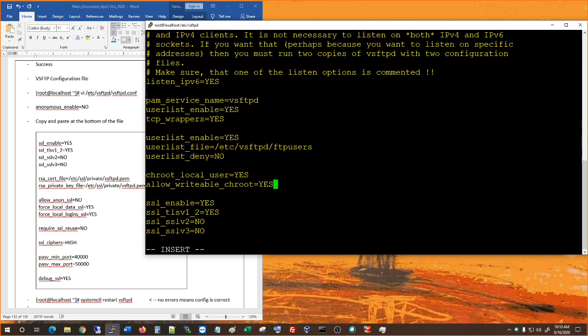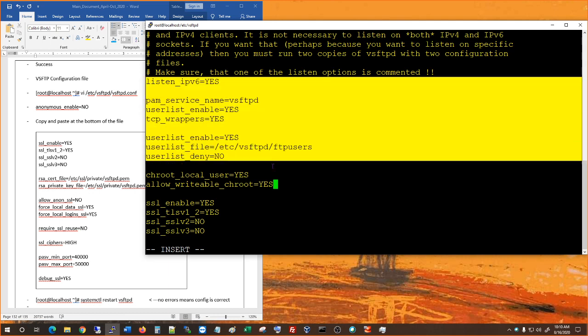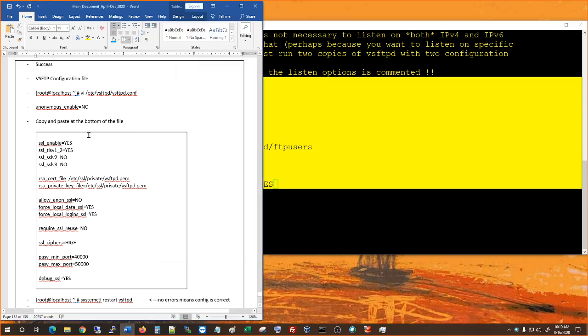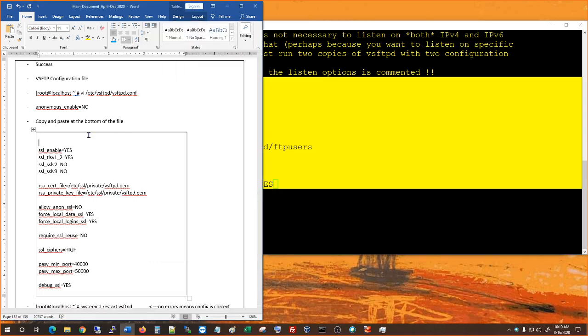I'm going to add these lines here. If the line is already there, just skip it.